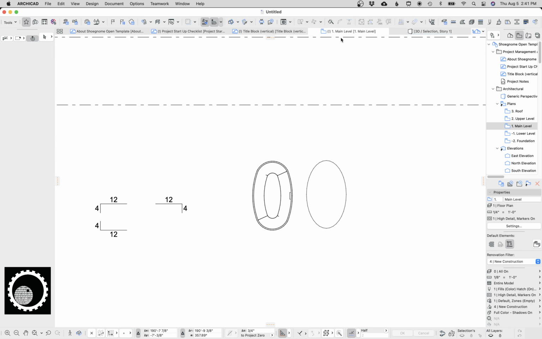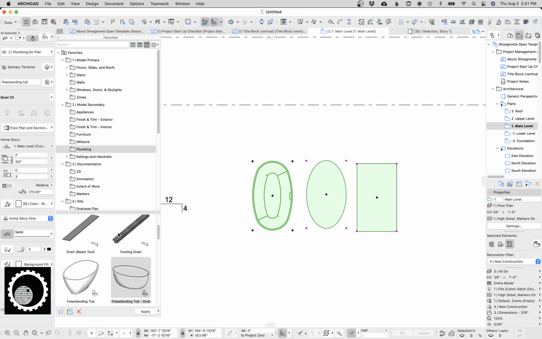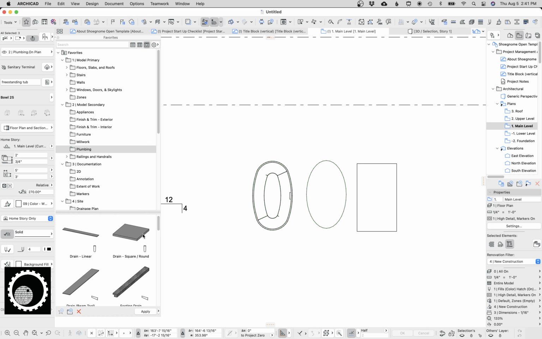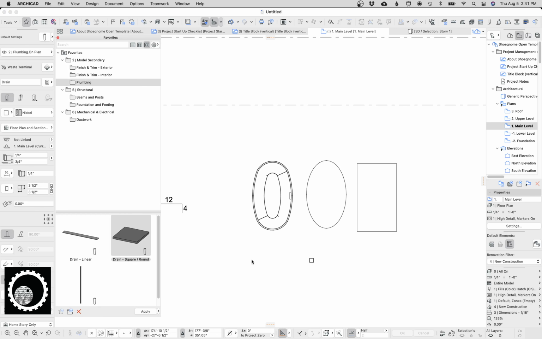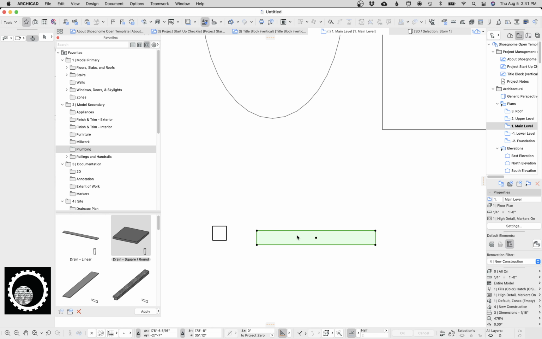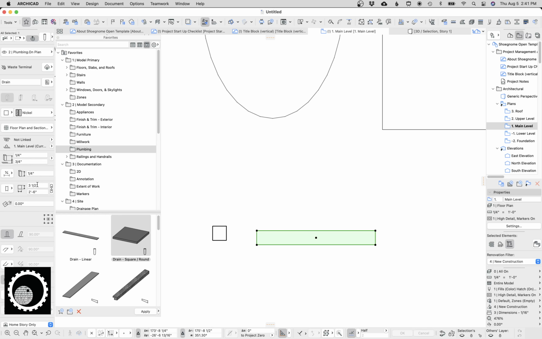Okay, sticking with the theme of plumbing, in earlier versions of Archicad, I was using the beam tool to create floor drains in showers, and now I've switched over to using columns. So this is a very thin column, and here's its height and width. What I like about this is it's got its reference point in the center. So if that becomes a 3-foot drain or a 2-foot drain, or if it becomes 2 inches wide, it's easy to edit in the info box, and it's all going to update in the shape.